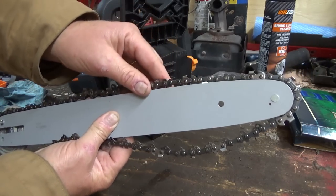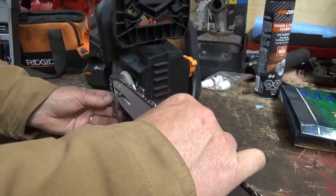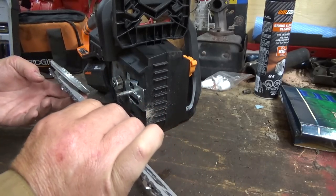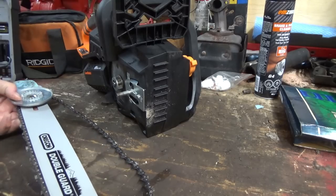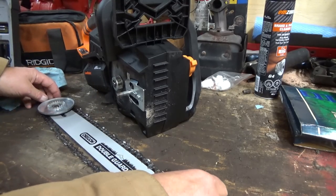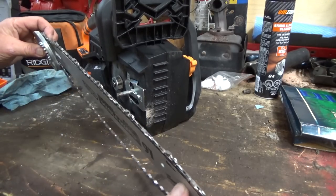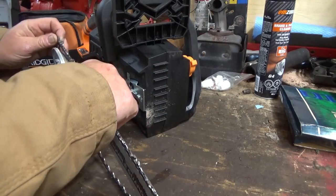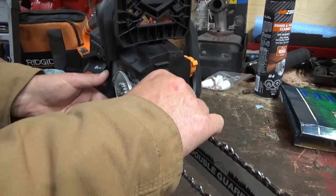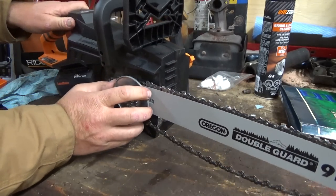Sometimes it's easier to put the bar on first. I think this one, for now, it's easier to put the chain on the bar first and then try to fiddle her onto the sprocket here. Wait a minute, did I do that right? No, I don't think I did. Which means my chain's on upside down. I'm used to this little mechanism on here. Auto or toolless tightening mechanism. Oh, get on that little stud thing there. Where are you? There. Yeah, this thing here is pretty cool.